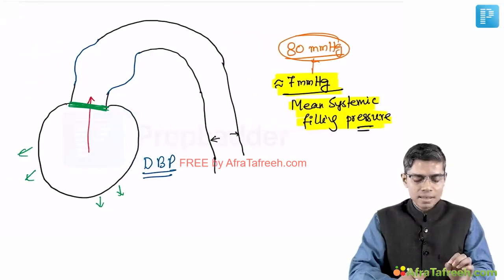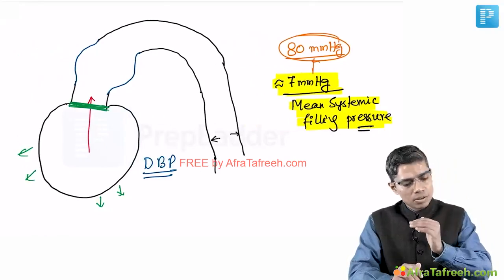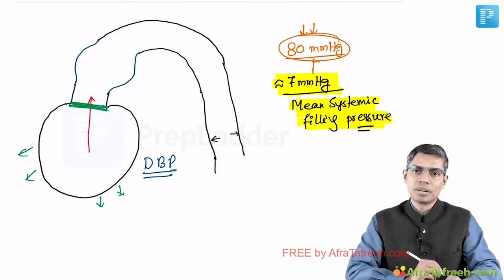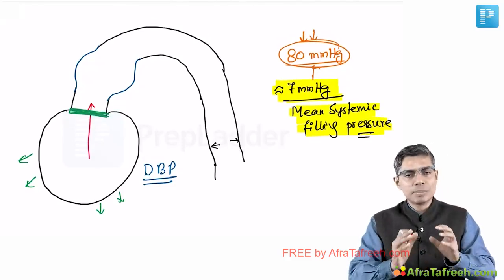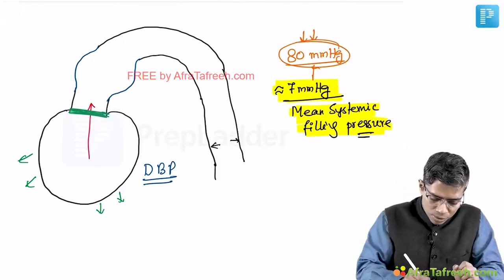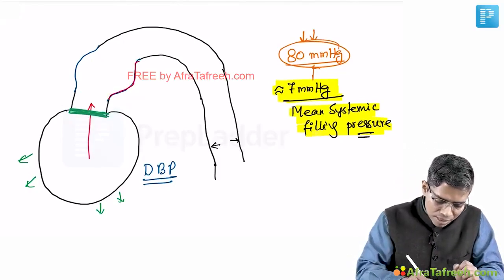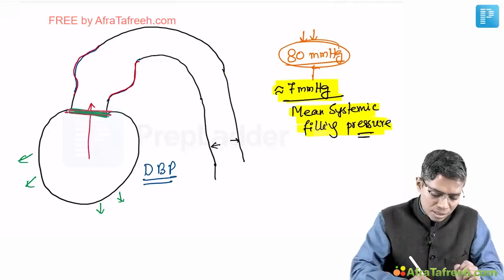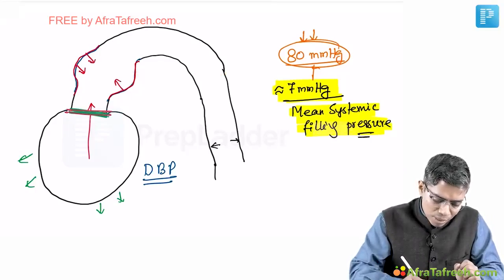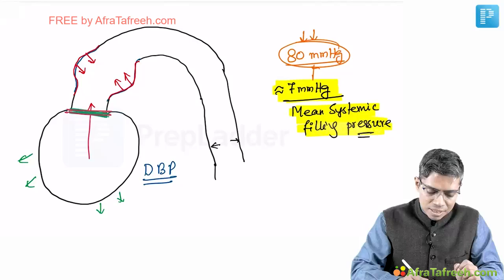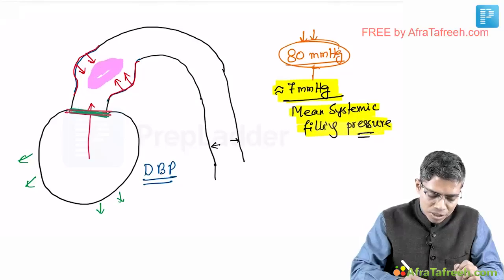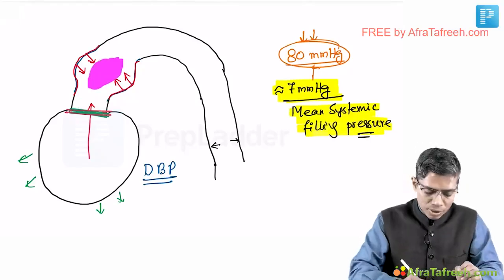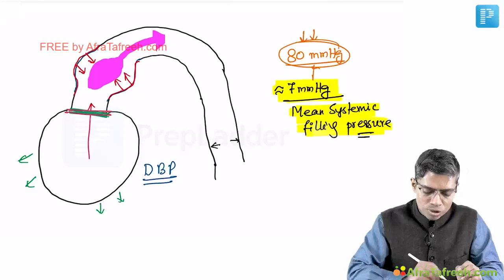So my question is, whoever is maintaining this constant blood flow is the major determinant of this diastolic blood pressure. So now look at who is maintaining this diastolic blood flow. Whenever the stroke volume is ejected, I told you already that the arch of aorta will be expanded. Whenever the semilunar valve is closed, this arch of aorta is going to recoil back. Whenever the arch of aorta is recoiling back, it is going to exert some pressure on the blood which is present at the level of the arch of aorta. Because of the pressure, what will happen? This blood will be pushed forward.